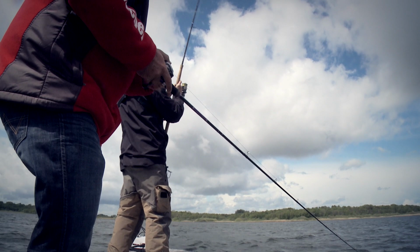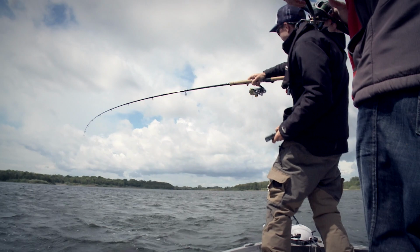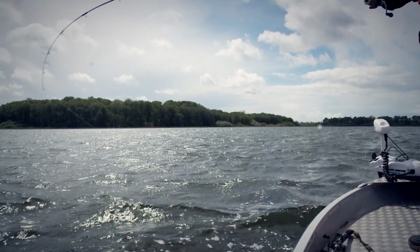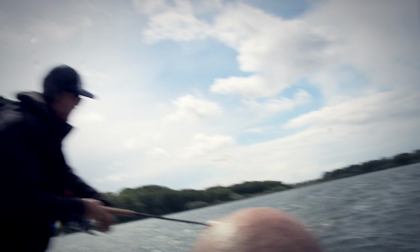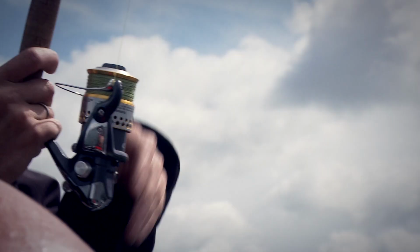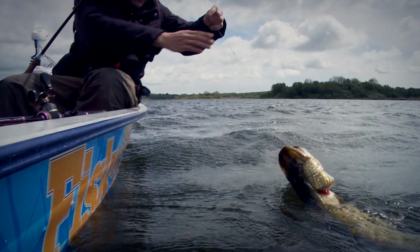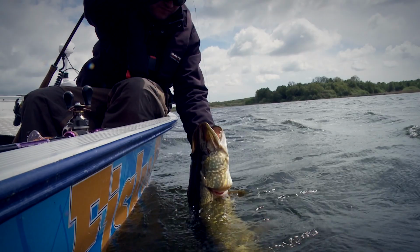Yeah. It's a real fish. Should we drop the anchor? I put it now. Yep. That's a strong fish. Going airborne. He's not that big, but he's strong. What bait did you use? The fish. Oh, yeah. 30 pike colors. There we go. There we go.